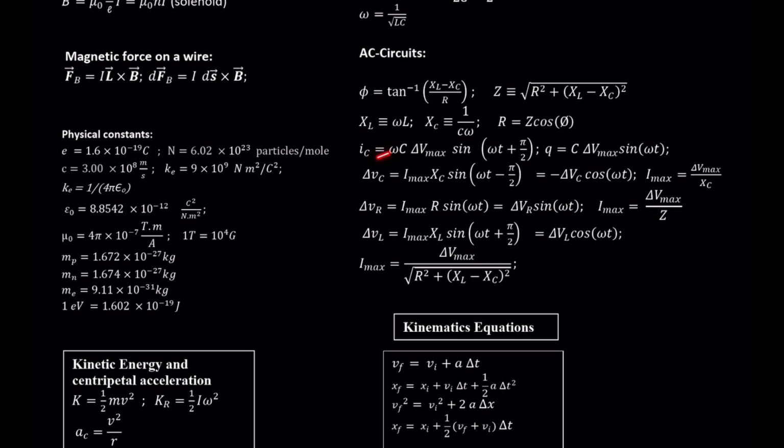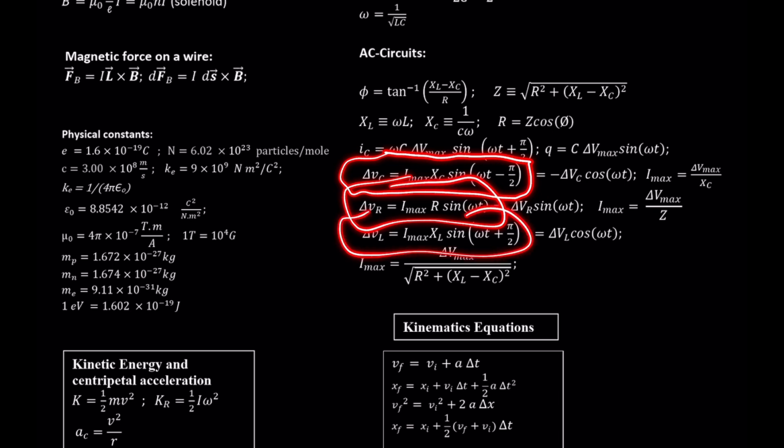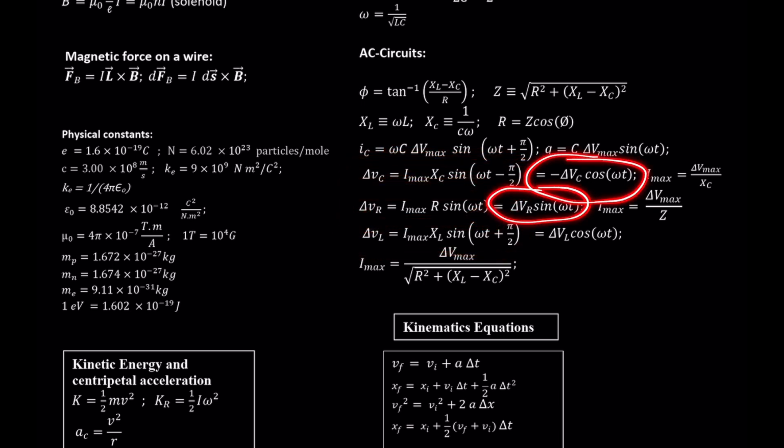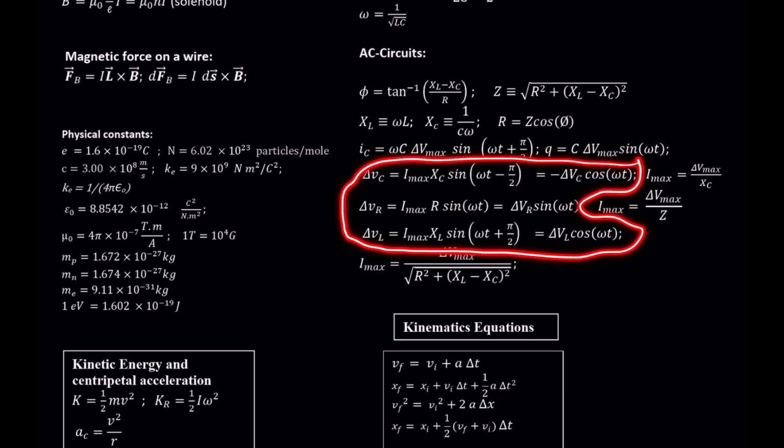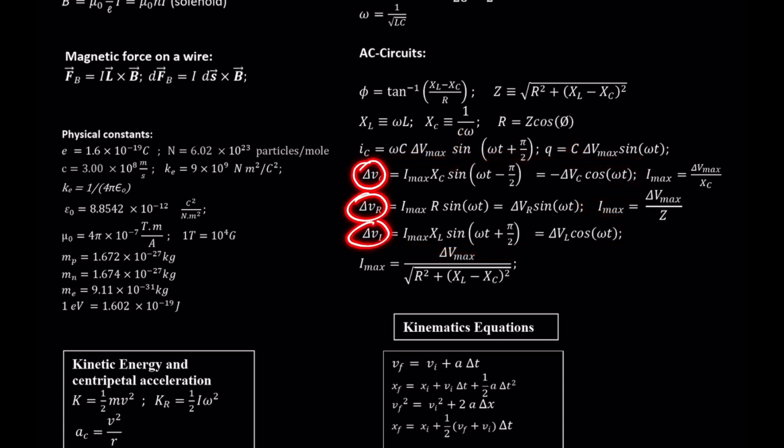Also, I seemed to have missed this, but the equation doesn't stop here or here or here. They actually give you another way of writing it here, here, and here, and then the semicolon comes. So this stuff here is actually just 3 equations written 2 different ways each. And they are both giving you the voltage on the capacitor, resistor, and inductor. Very useful. If you're asked any question about the voltage on a capacitor, boom, just outline this equation and be like, okay, this must be used somewhere in the AC circuits.